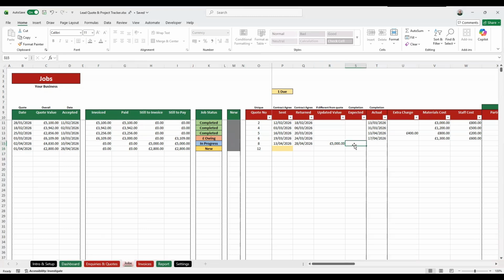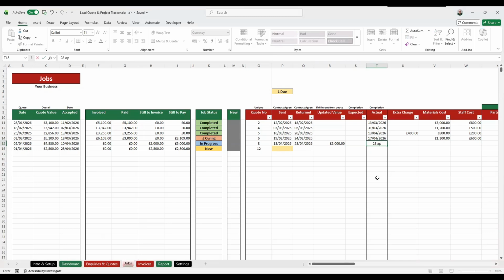If you've got an expected completion, so if you know, well, this job needs to be finished by such and such a date, put that date in there and it'll remind you when you get to the date that you now should be done. But if you don't have an expected date, just leave it blank. It'll just continue with in progress until you finish. Then you go through the jobs. I'll come to invoicing because obviously you're going to go through invoicing with the jobs. But when you actually finish the job, then you just put in the date with the actual completion.